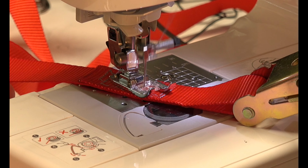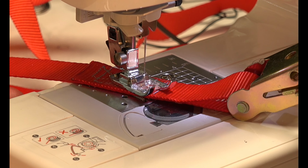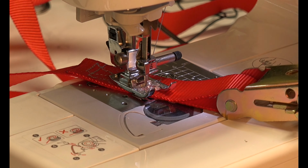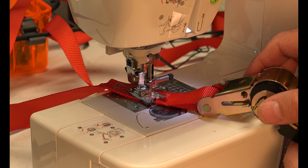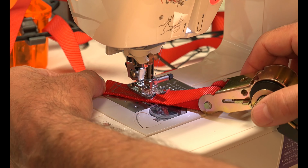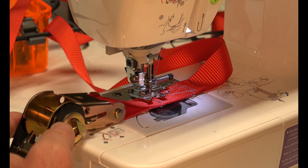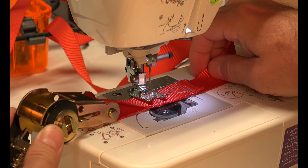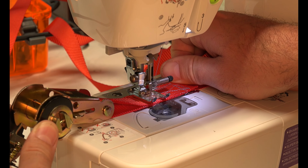Going slow, just being patient. Don't want to rush it, screw it up. At this point, I think it's pretty darn good. But I'm going to go ahead and do it one more time, just in case. Put it down. I'm doing a zigzag pattern back and forth now. And all you do is you click this button over here. I don't know if you can see it. You click it and it does the different pattern. Push this down. I don't sew very often, but I will say having a sewing machine and knowing how to do it is pretty cool for stuff like this.